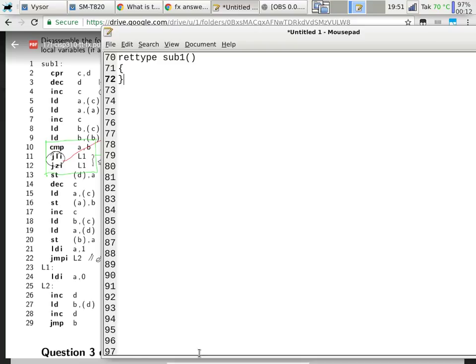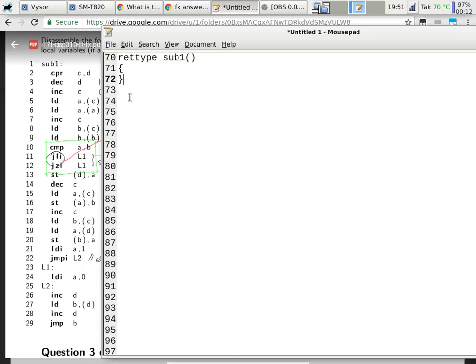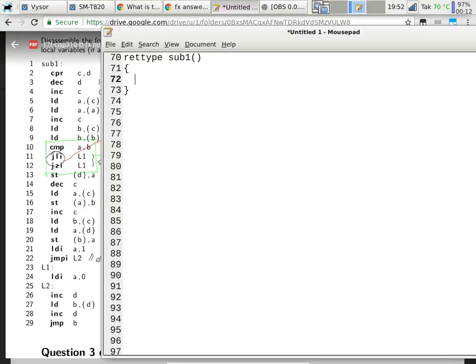Okay? So if I look at this code from the start and go like, oh, here's a decrement of register D, and I'm not storing anything to what the register is pointing to right away, what do you think that's telling you? I have some kind of local variable, okay? Or it's a good sign that we have some kind of local variable, local var type, which I don't know what it is yet, but there's a local variable of some kind, okay?